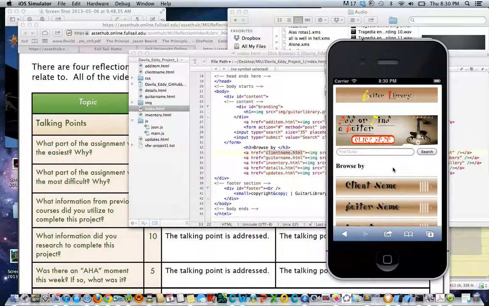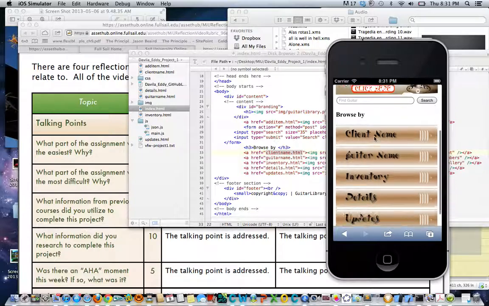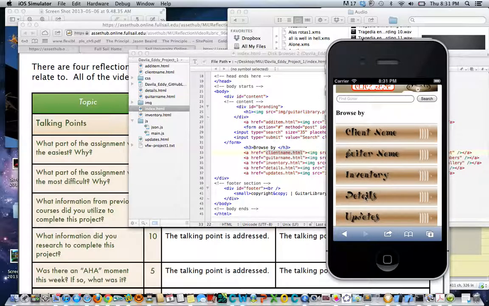Very useful for salesmen who are not 100% sure of any specs of the guitar. An inventory link, which will aid the salesman to quickly know if an item is in stock, as well as show a list of the added guitars to the library. The details page will become a salesman's best friend. When the customer needs to know anything or everything about a guitar, all you gotta do is click on the details right here.